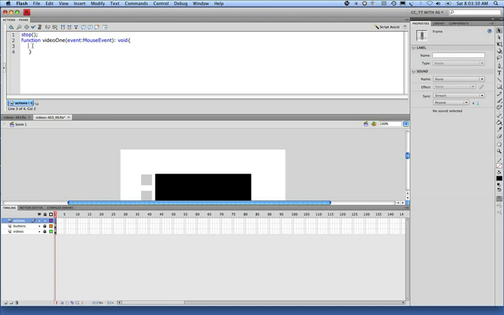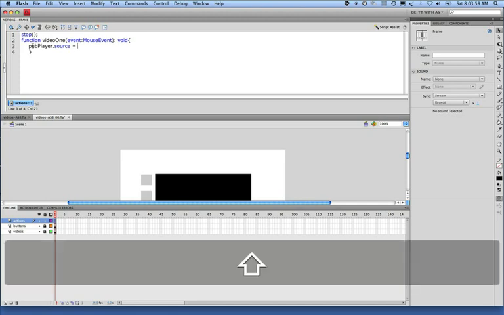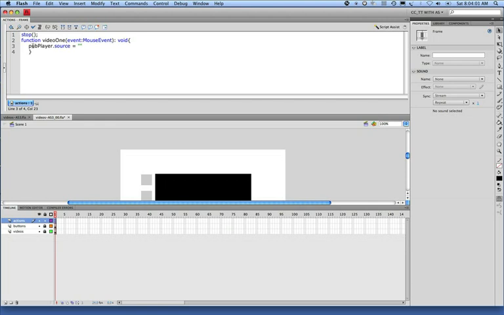All right, now, this next line is exactly what video one is. What do I want it to do? So I'm going to type in pub player. And who am I talking to? I'm talking to the FLV player, okay? Because that's the name I gave it. Okay, pub player dot source, as in what is the path to the video that's actually playing there, okay? It's pretty simple. And let's do some quotes here. And let's go ahead and do a semicolon just to end this.